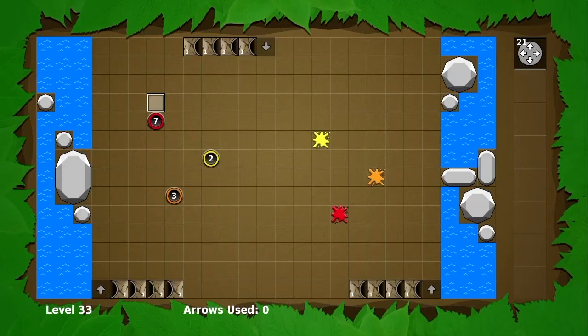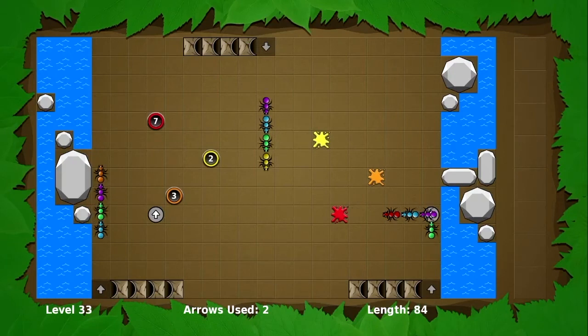Looking at the anthills, the biggest one is the red anthill, 7 of those. So it probably makes sense to send ants through the red one first. Because if we sent them through yellow first, you'd have 4 yellow ants, and that'd be too many. So we could just start by doing this, and then you get 1, 2, 3, 4. Okay.